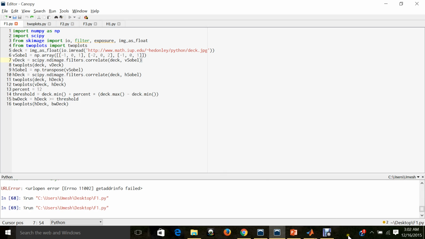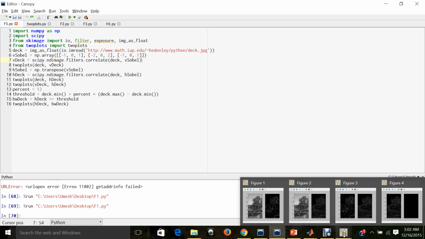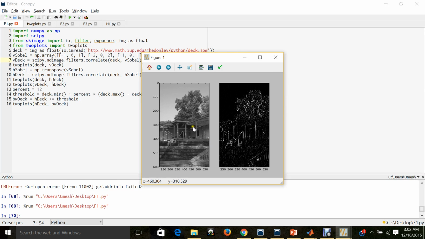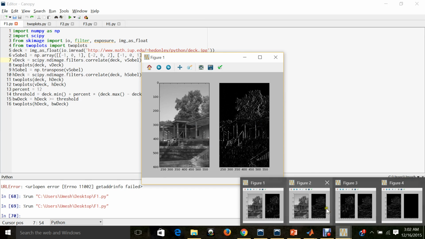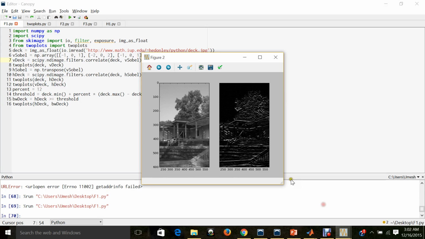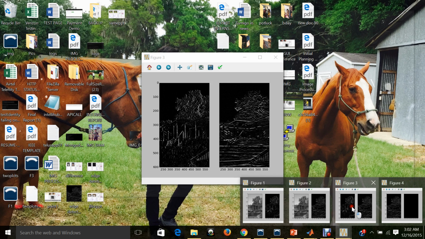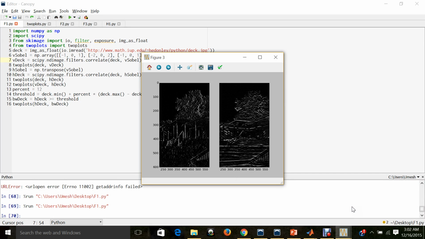After I run the program, you'll be getting the images somewhere here. Yeah, I think we got the output here. So this is the edge detection output obtained by the Sobel filter array, and the second one is the output obtained after edge detecting the initial input image with the Sobel filter transpose technique, and this one is comparing the edge detection Sobel and transpose techniques.